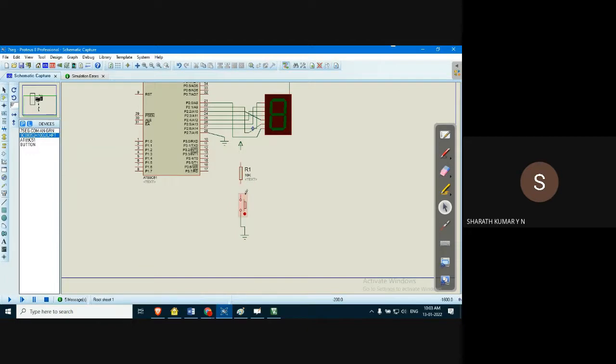Sorry, yes, here it is, here we go. So the junction of resistor and switch goes to P3.0. Here we go. Let us see in case this can make some difference in delay. Not pressed, 2 seconds.